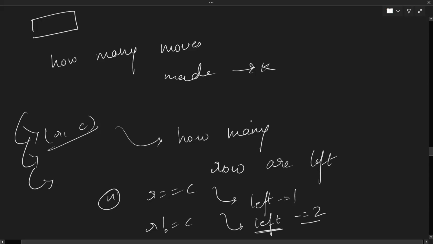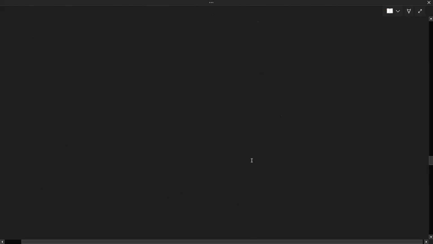Now, how do we find the total number of possible configurations from here? After this, it is just a constructive problem, and the solution is DP.